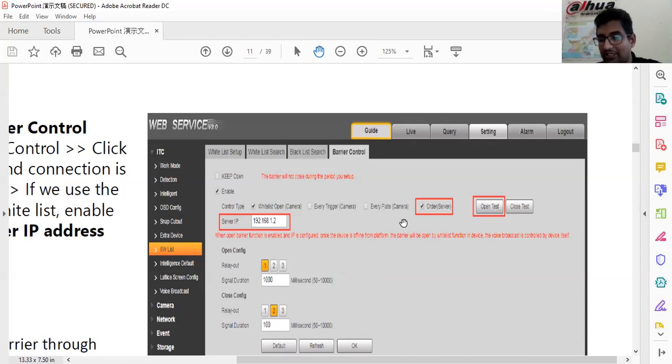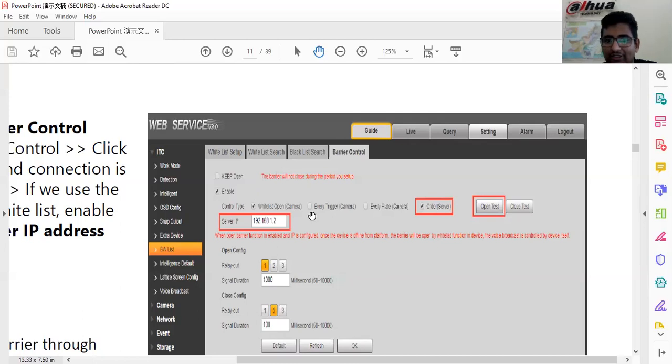This can also be an application, for example, where we have residential areas and housing societies. They use this kind of setting for every number plate; they just need to know whether the visitor cars are coming or the other cars are coming. They have to just follow the records. That's it. And then we have control type, order server. If you need to configure it with DSS Express, then you need to select this option, order server.